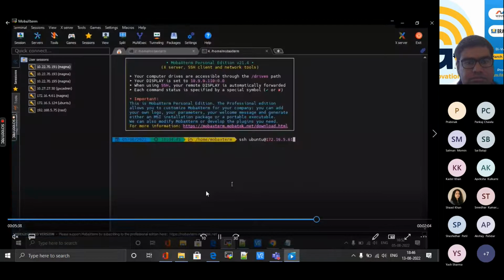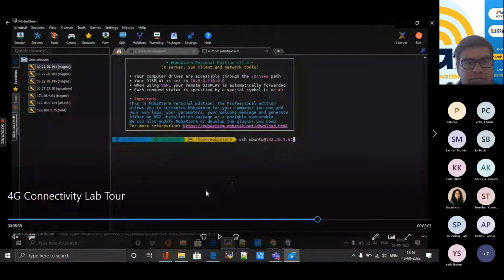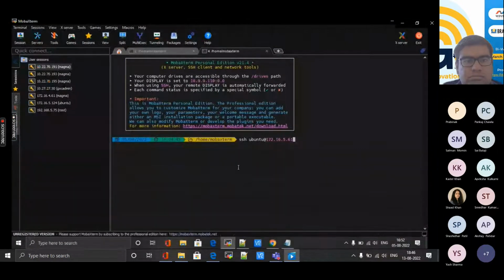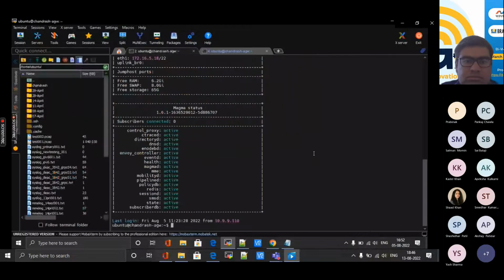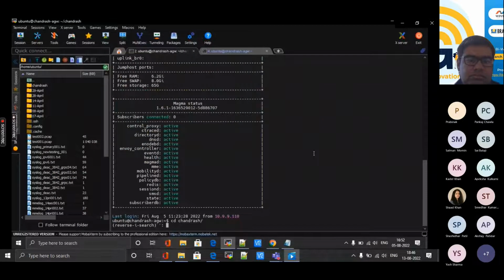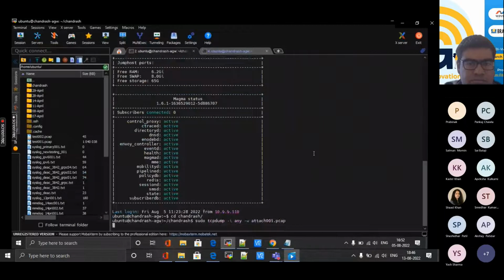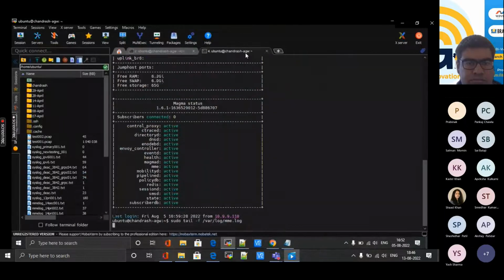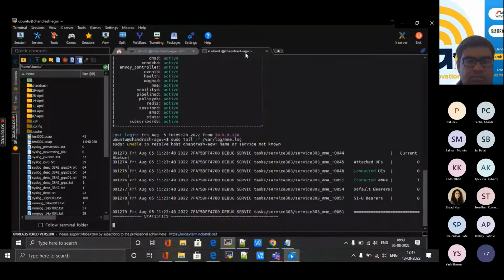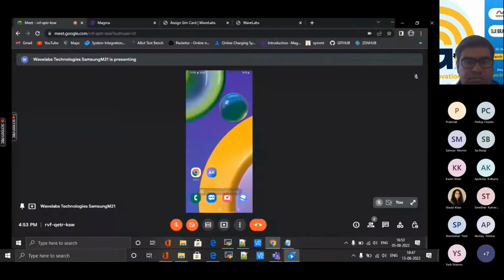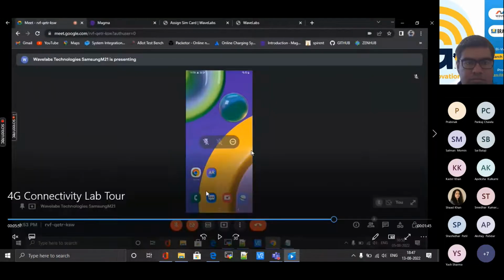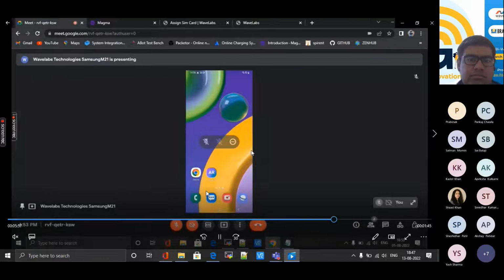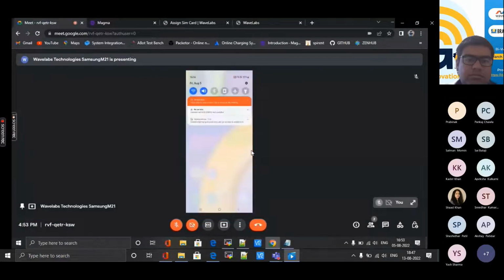And now we will capture all the logs through the AGW. I open two terminals. In one terminal, I will take a TCP dump. In the second terminal, I will take an MME log. Basically, now we are going to establish the call flow, and to check the logs, we are accessing the access gateway. As you see, our UE is right now connected through Wi-Fi. So now we will go to the network settings.